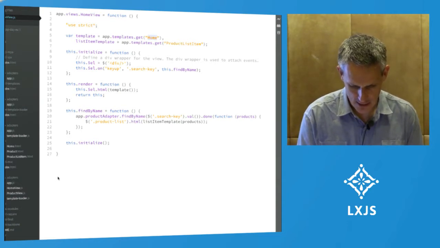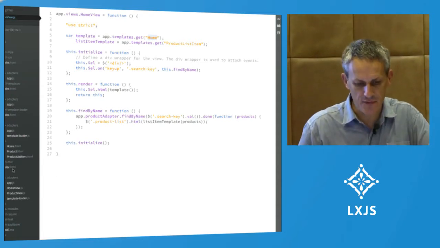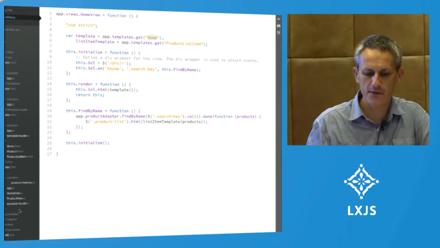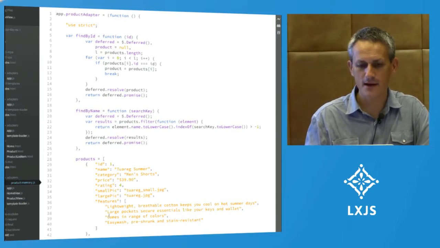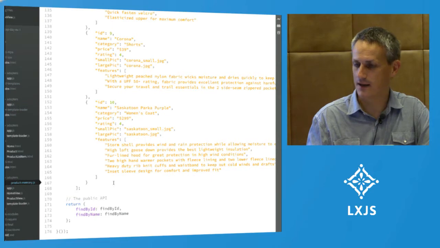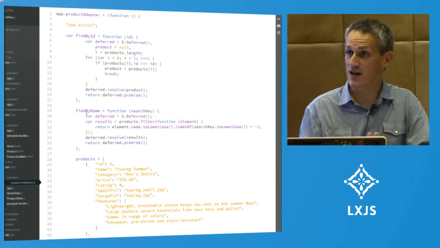All right. So the other thing that I wanted to show you in part 5, since that's where we are, is that so far I tricked you guys. See that product adapter? Let's really take a look at what it is. Okay, there is the implementation. We didn't look at it, but in fact, it's a memory adapter. Everything is in memory. It's a big static array, but it has that nice API, find by ID, find by name, which is what we want.